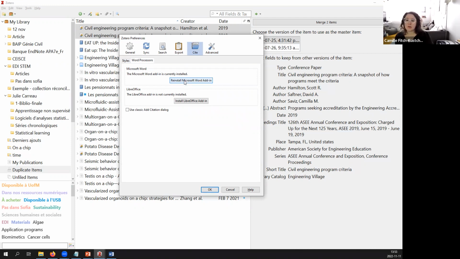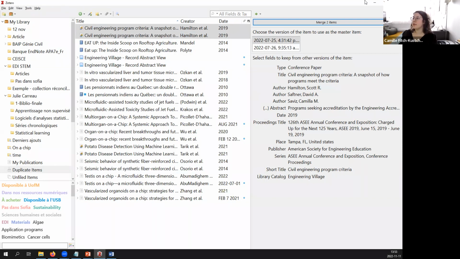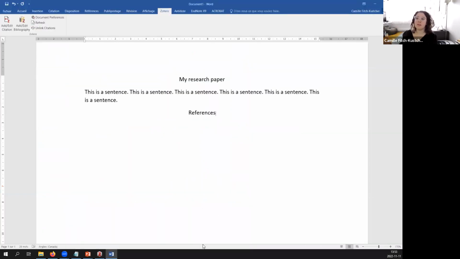And usually that will fix most of the cases. If ever in your case, you don't see the Zotero tab even after doing this, you can contact me and we can try to figure out together what's not working. There's a troubleshooting page on the Zotero forum that we can use to try and fix it together. But if the tab opens, then you'll be able to use Zotero.